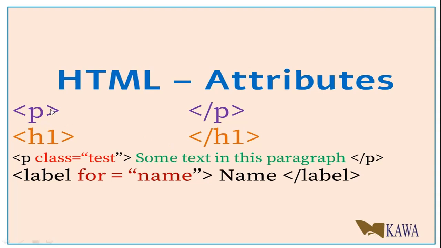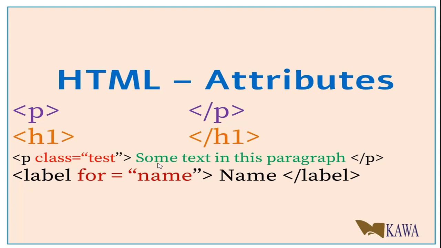That alone the browser will do by default, but attributes give more information: that this is a paragraph but of a class CSS. Attributes not only give more information but also give the behavior. It's a paragraph, we know that, but how should this paragraph be? Should it appear in green text? Should it be of a particular text or style?